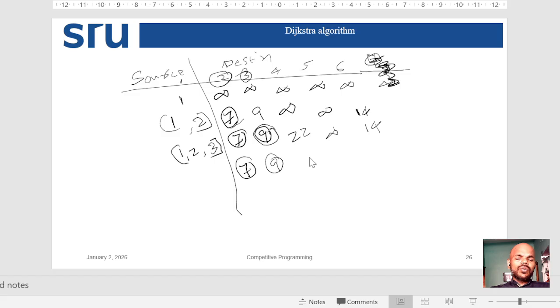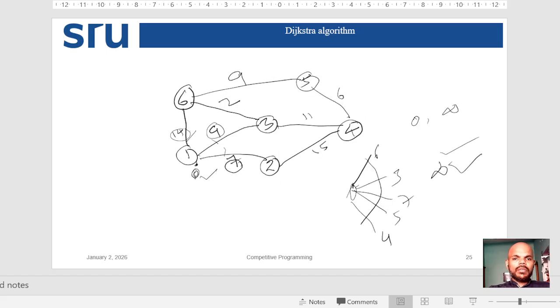So from 3 you try to explore the other paths. So you 1 to 2, 2 to 3. So this one you explore. So next update the weights. So that means that 1 to 2, 2 to 4 we updated previously, that is the 7 plus 15, 22. But we got 3 is the best one. You can reach 1 to 3, 3 to 4. So that is what is the weight?